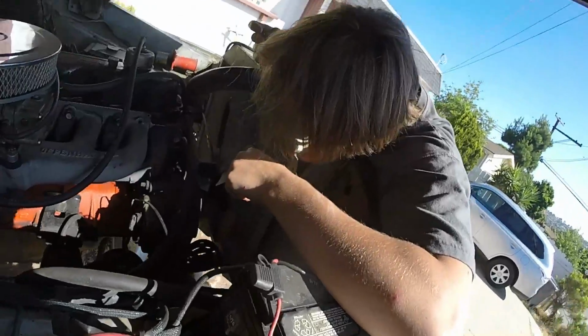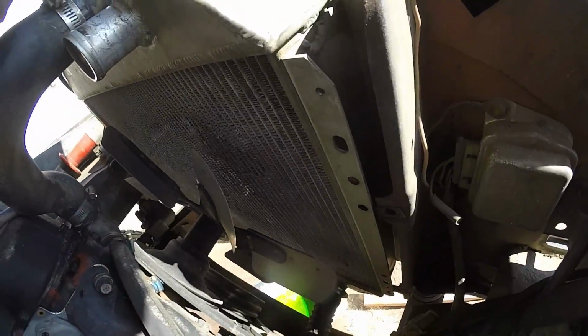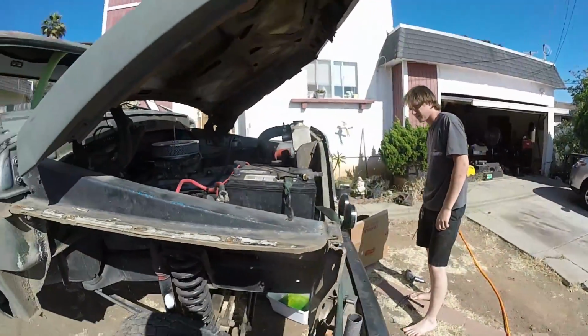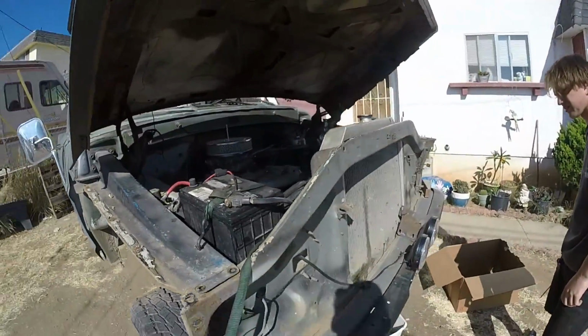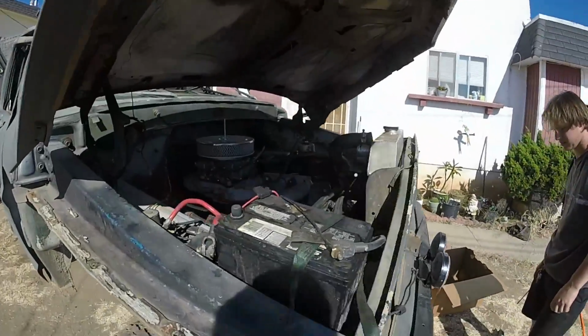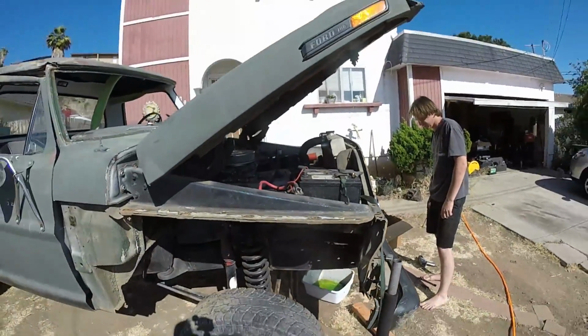Yeah, right there. And I kind of pushed the hole. You can kind of see where it's a little bit of new metal, and like the fan hit it and put a hole in one of the cores, so it leaked. So made it home, put fluid in it, and then drive to where they need to go. But fired right up, so it just shows what a Ford can do, right? Roll over, it's perfectly fine.